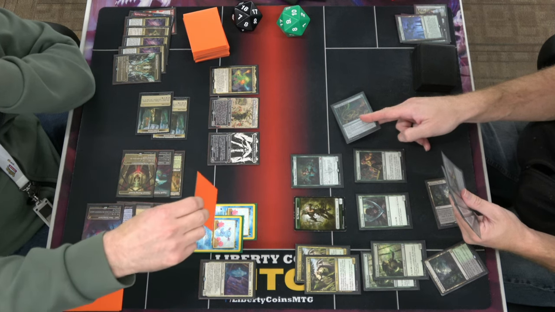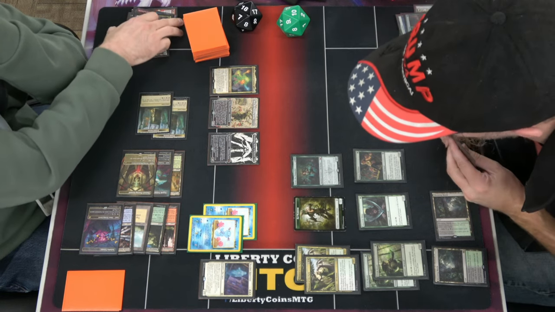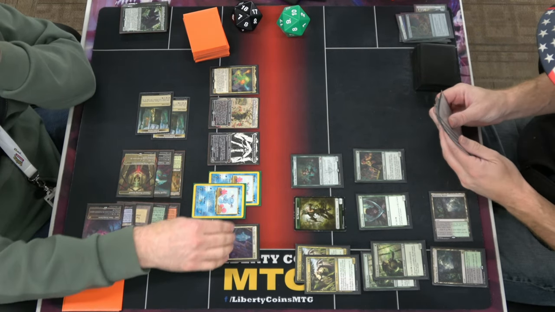This is the only one, right? Yeah. Yeah, you don't have any flyers out, right? Mm-hmm. Or any artifacts. Even though Skyclave Apparition should be a flyer.